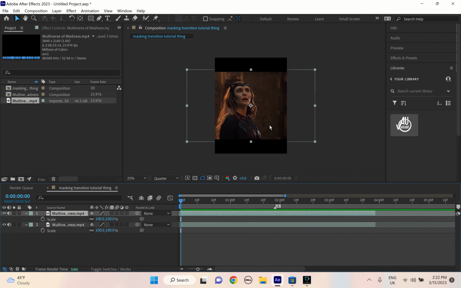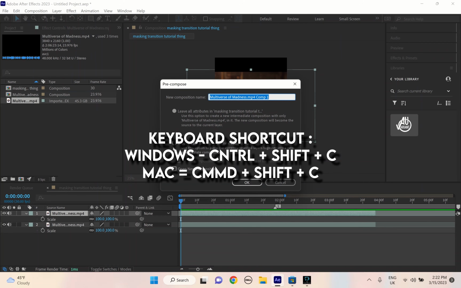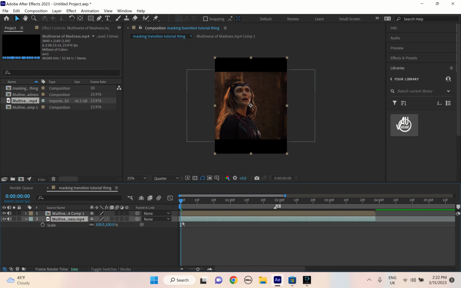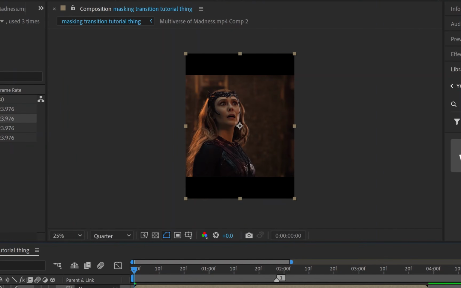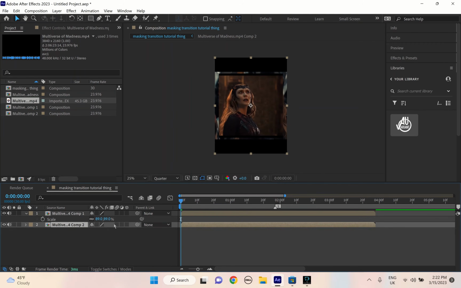If you don't adjust your graphs, not perfect, it's gonna look really weird. You get your clip, and then important thing, you have to comp it. So Control Shift C or Command Shift C for Mac. Make sure that you click the second option, and have this click. So adjust composition, whatever that says. Press OK. You do the same with your other clip, right? You'll see that the comps are comped to the size of your project file, right? For each clip.